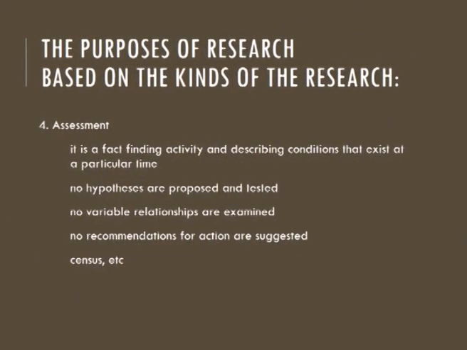Next is assessment. Assessment is a kind of research. The goal is to have a fact-finding activity that describes conditions that exist at a particular time. So this is another type of the research. The goal is to have a fact-finding activity and then describe the condition. We call it assessment. So in this assessment of the research, we have no hypothesis, of course, and no variable relationship which are examined, and no recommendation for action which are suggested as in action research. So assessment really just has a fact-finding activity and describes the condition.